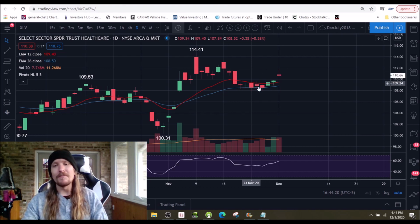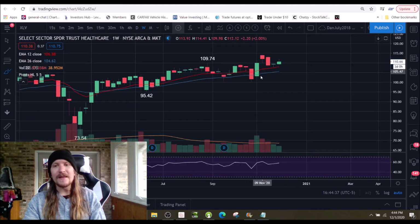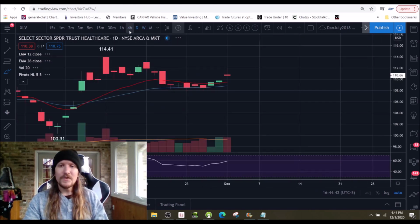Well, we now saw the bull follow through the last couple of days. A lot of profit taking today, but anything above 107.84 I would call a higher low, and it's now up to the bulls to confirm a daily trend change back in their favor to try and convincingly set a weekly higher low. And actually that's already pretty convincing for a weekly higher low with the follow through we did see today. So bulls showed up.